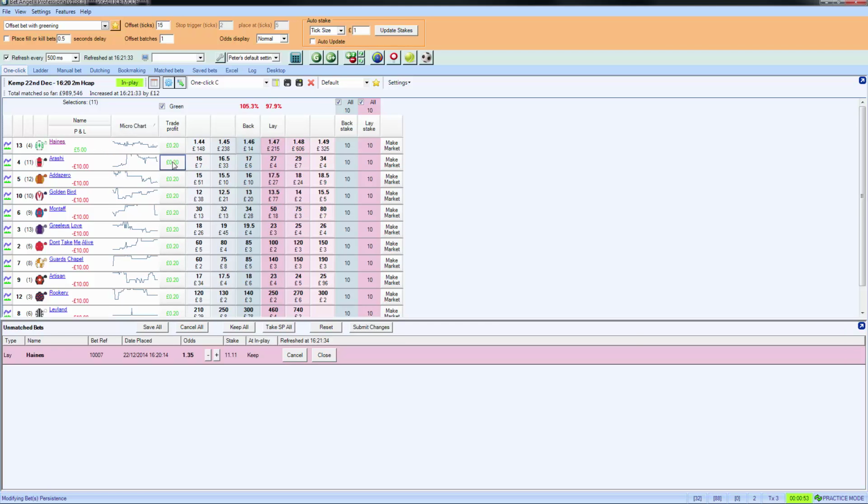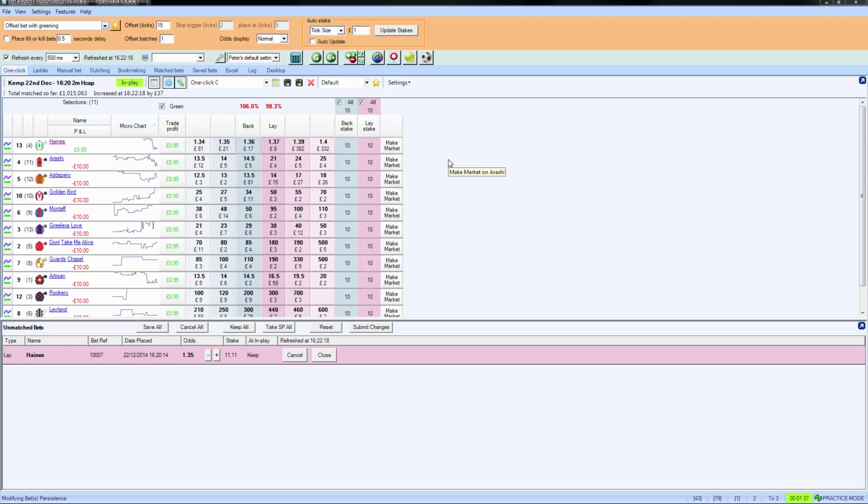So if we wanted to, we could actually take our profit that we've got here already. But to demonstrate this feature within Bet Angel, we'll let this trade continue for this period of time. I'll pause the video momentarily here and we'll come back to it just as we think it's about to get matched.